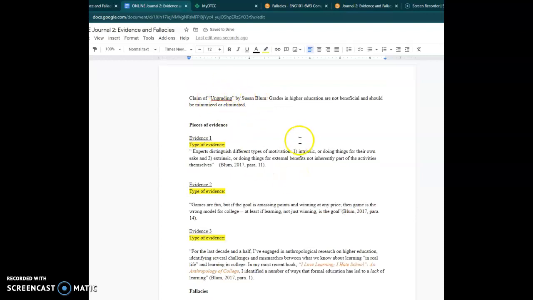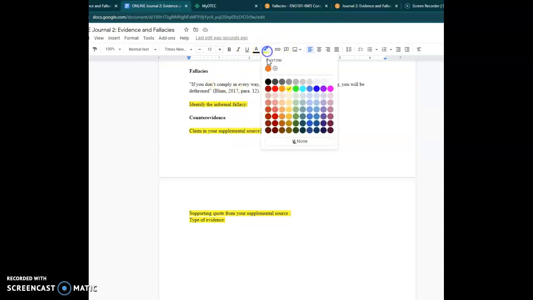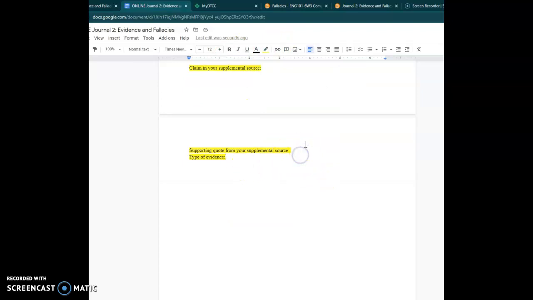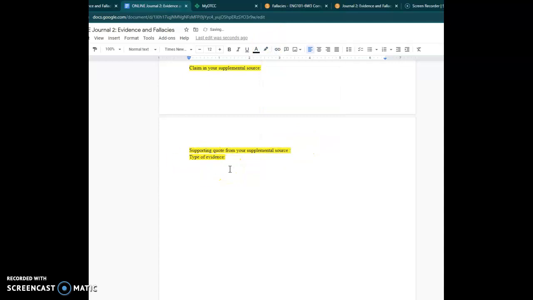So just like you have the claim up here, give me the claim of your supplemental source. My guess is it's going to be something like grades are good, or grades are a good measure of student progress, or grades are important for jobs in the corporate world. Whatever that claim is, that goes right here. And then down here, just like I did above, you need to find a quote, copy and paste a single line or maybe 2 lines, at most like a paragraph. I would stick to maybe 2 sentences from that article that supports the claim you just wrote up here.